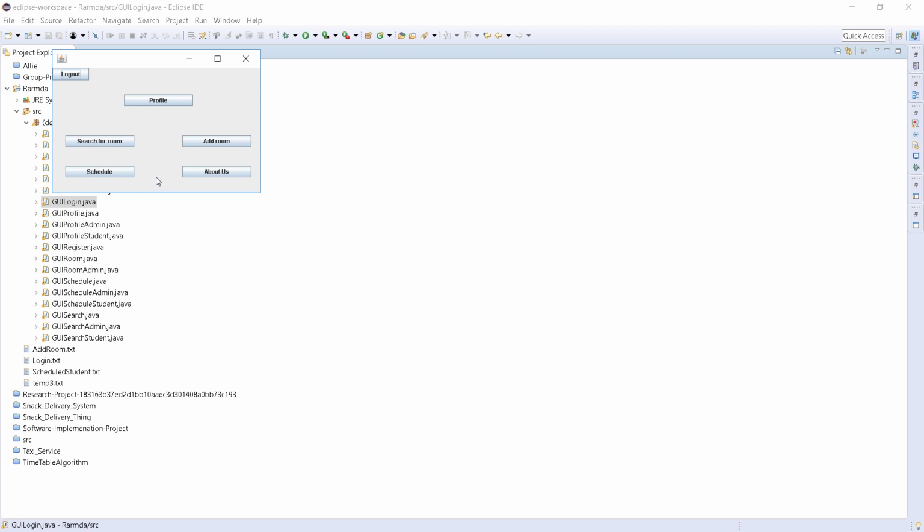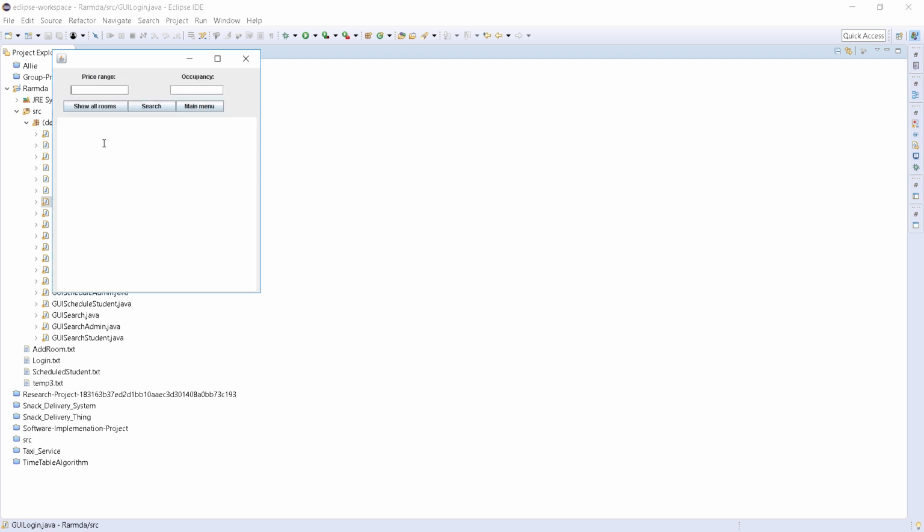And here we are at the main menu for a renter. A renter has many functions. However, let's use the search for room function. So here we have a show all rooms function and a function that allows us to search for something specific. So let's show all rooms. And we have 4 different rooms here, right?